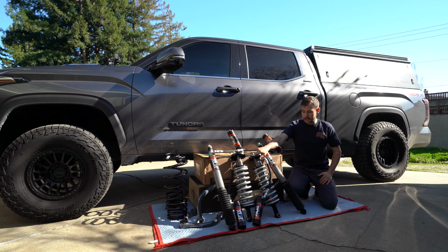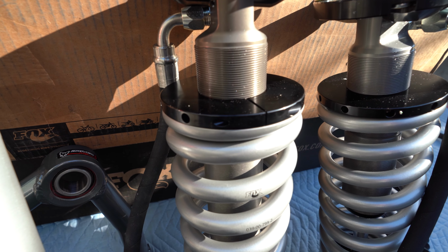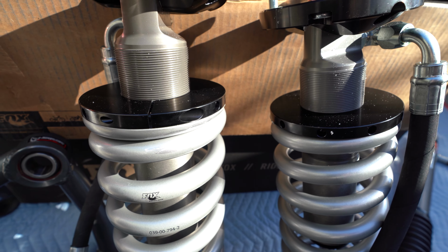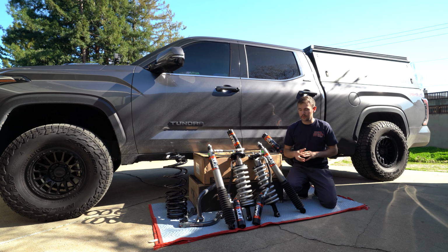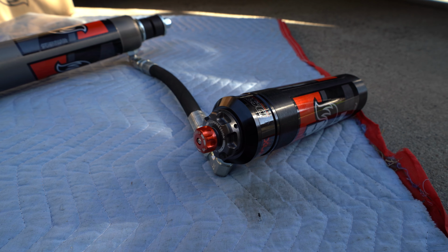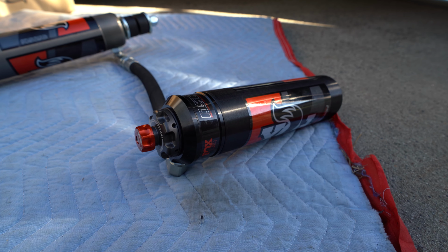Up front, this is a true coilover, so it's going to be adjustable in height all the way from 0 to 3 inches of lift, and it does have an external reservoir that's going to help dissipate a lot of that heat when we are doing a lot of compression and suspension travel with these coilovers. Now this does have a low and high speed adjustment in the compression, so it allows me to tune it for the road as well as tune it for when we are off-roading.